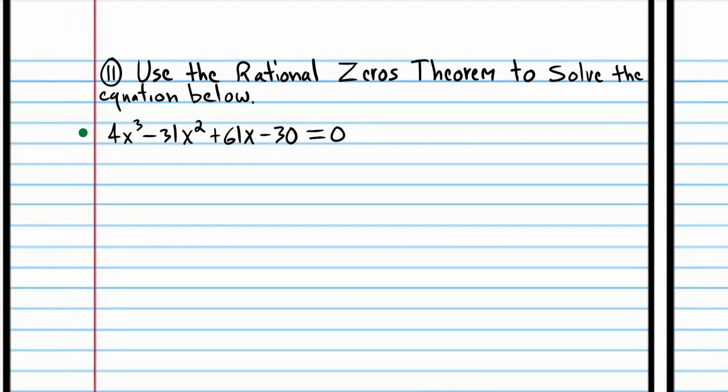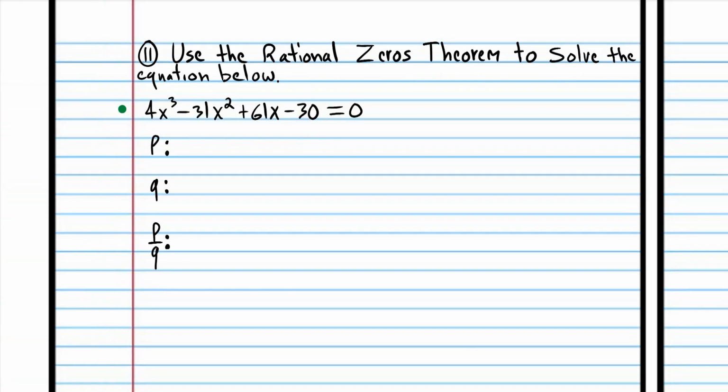So we're going to solve this equation. We're going to find how many solutions? Well, 3. There's going to be a total of 3 solutions, because it's a 3rd degree polynomial. Now, some of those solutions might be repeated, so to speak, but we're going to find 3 total, and we're going to start by using the Rational Zeros Theorem to find the first solution. So you're going to write P, Q, and P over Q.